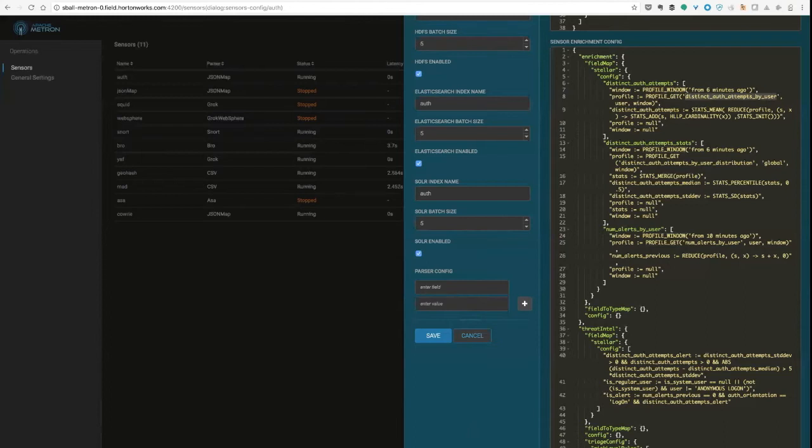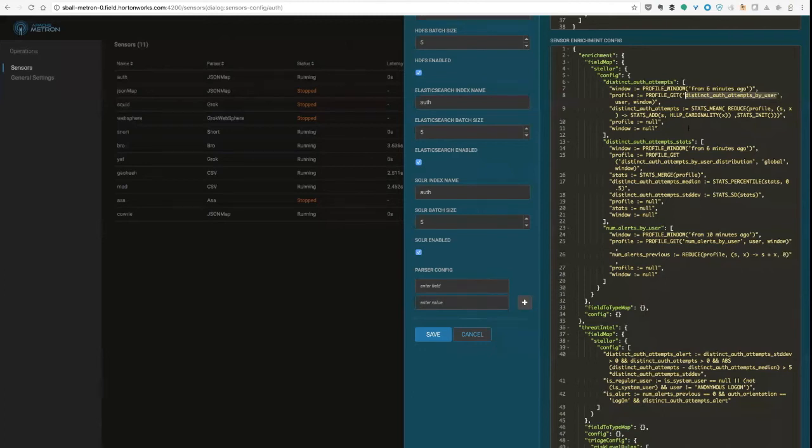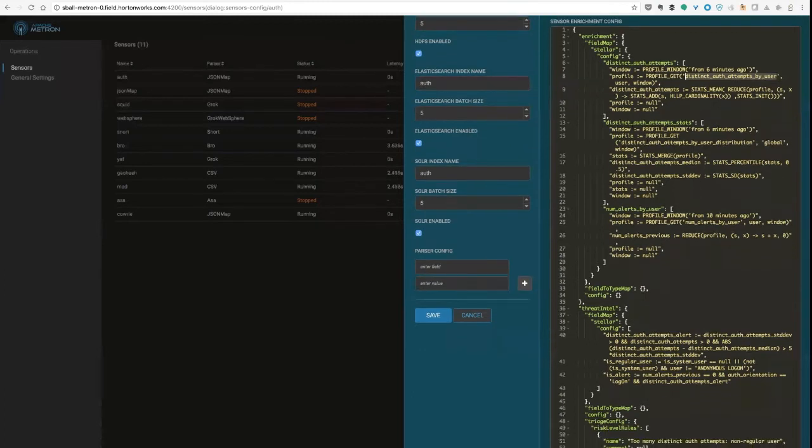And what this gives us is the ability to then combine the mean cardinality across those profile units, because this profile will actually return us a number of different profile units for this window. So we're just averaging them out, which is why we got that 7.8. What we're then doing is looking at the baseline here. So we're doing another profile get call here on a similar window.